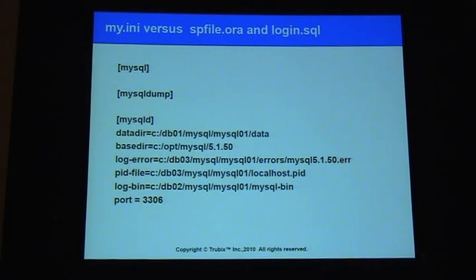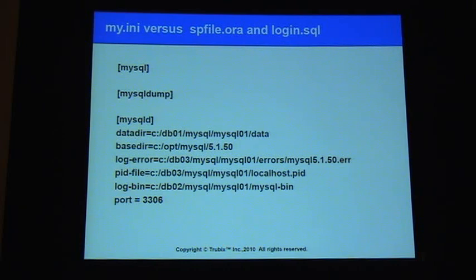You also have a process ID file. When the MySQL background process comes up, it will put the unique identifier for that background process in your PID file. When it shuts your server down, it'll get rid of the PID file. You also have a number of log files you can work with that I'll talk about a little bit later, and you can also specify the path for them.